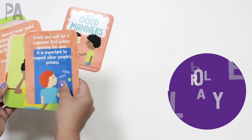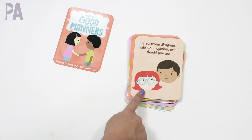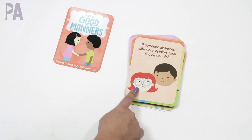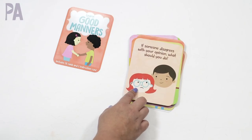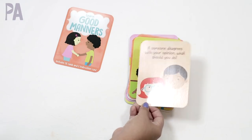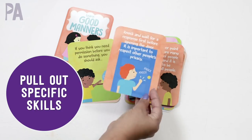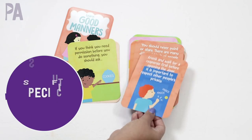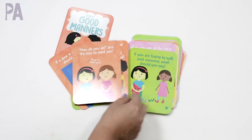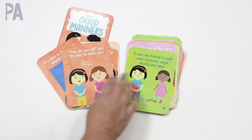These cards are also really great for role playing. You can pick any card — like this one says 'If someone disagrees with your opinion, what should you do?' — and act out the appropriate response that's on the back. If you don't want to act it out in person, you can bring out dolls, felt puppets, or any kind of play sets and act it out that way. Acting out and doing a role play is going to take the learning even farther. If there's something on these cards that's always happening in your house, you can work on those specifically — place the card on your refrigerator as the skill you want to improve that week. There are ones about table manners and saying 'nice to meet you' when you meet someone. Keep adding on until you've mastered them all.